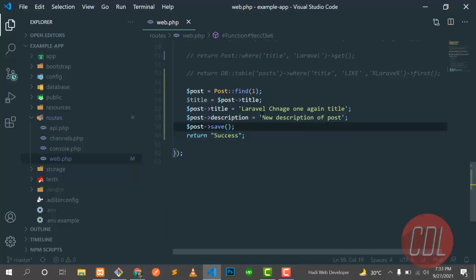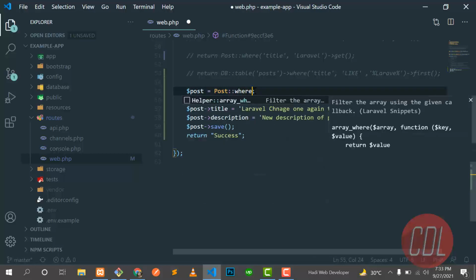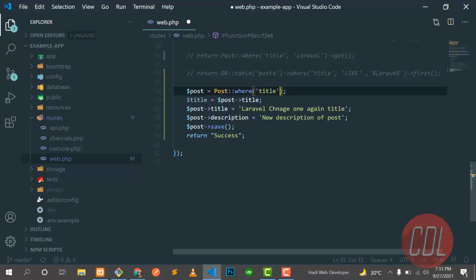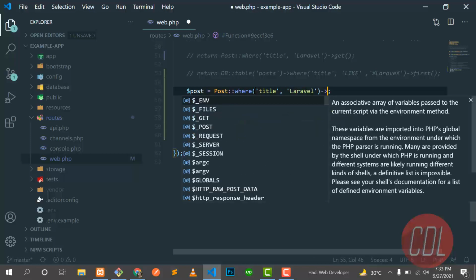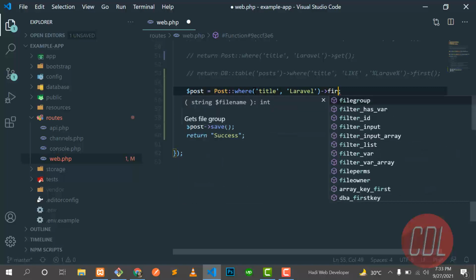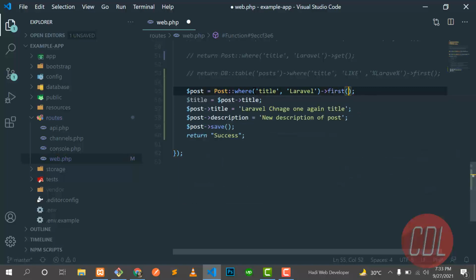You can also fetch the information like this, where title equals Laravel, and here you need to first return only one object. Why do you need to return one object? Because if there are multiple posts, we need to put a foreach loop here, and then we need to change the title of each post.